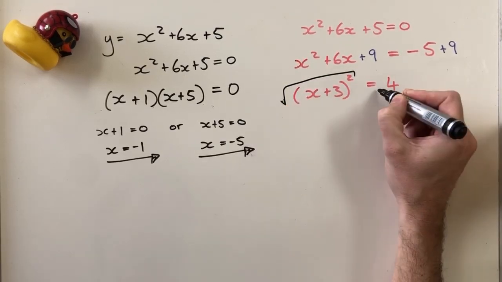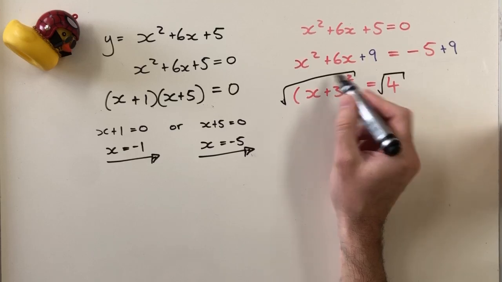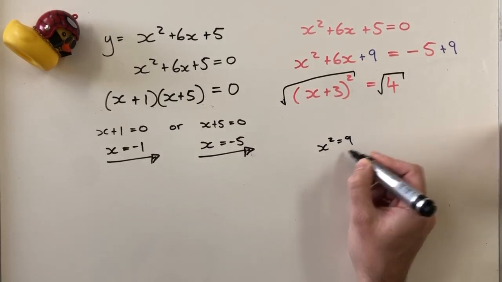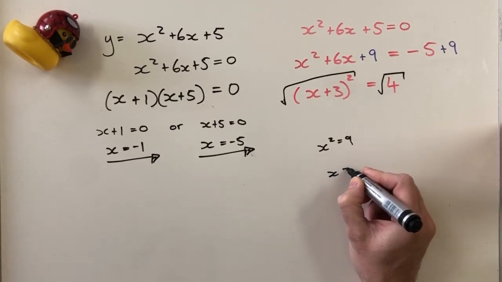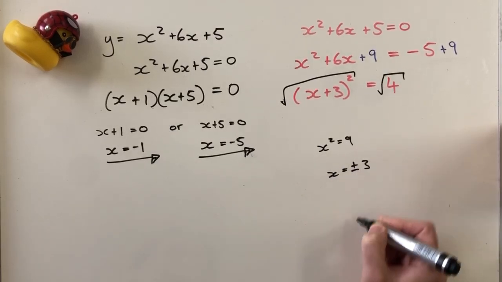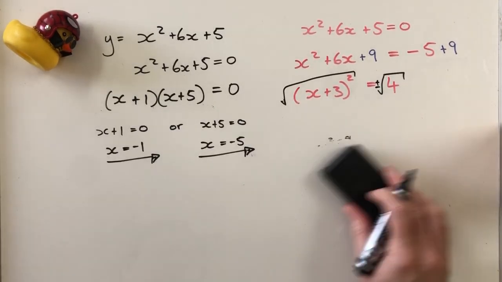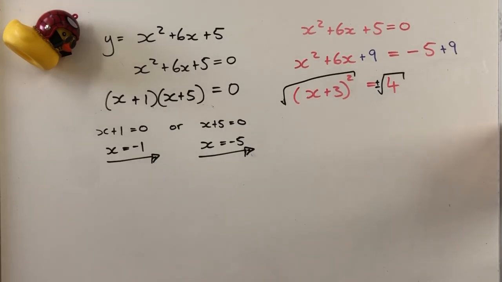But now I have to remember, because this is a quadratic equation, that x squared equal to 9, for example, has two options. x is actually plus or minus 3. I have to remember to put a plus and a minus here. Okay, I know the plus and minus sign is also a new thing. You might be like, what on earth is going on? But just bear with me.